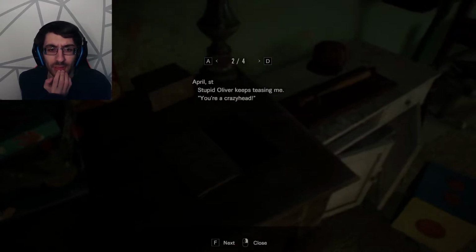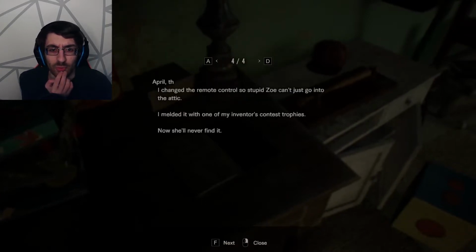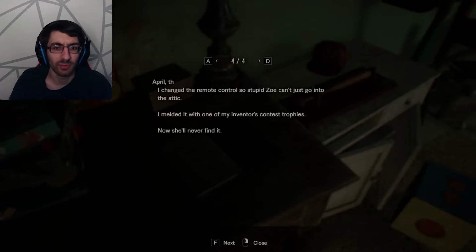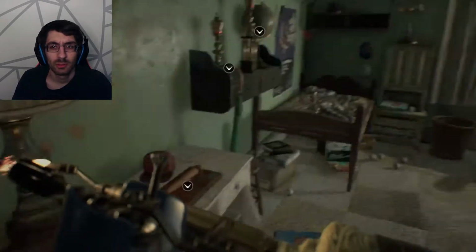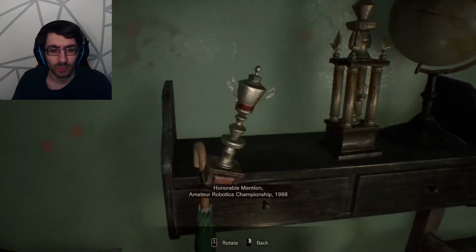April something. Stupid Oliver keeps teasing me. You're a crazy head. I lied to Oliver. I told him to come over for my birthday party, then shut him in the attic from outside by remote control. He kept crying. Let me out, Lucas. I changed the remote control so stupid Zoe can't just go into the attic. I melded it with one of my inventor's contest trophies. Now she'll never find it. Okay, so one of these. Honorable mention.